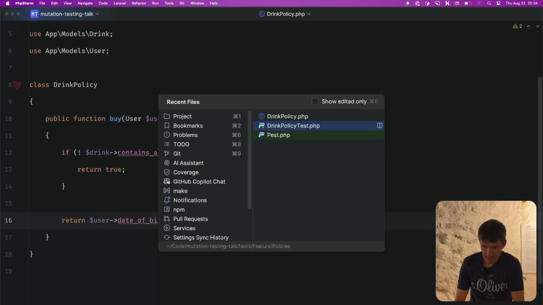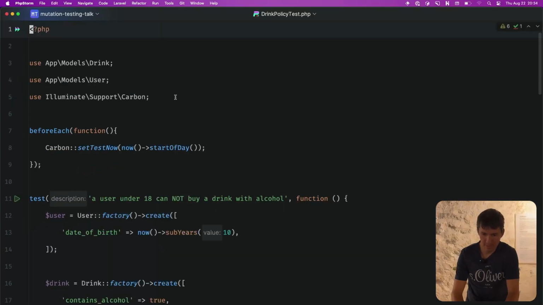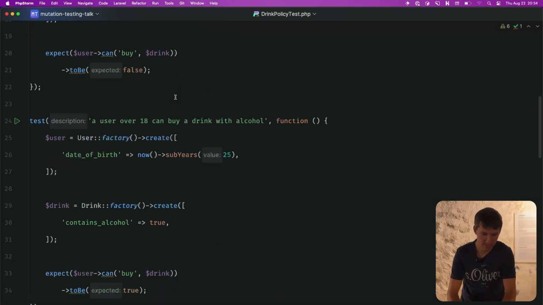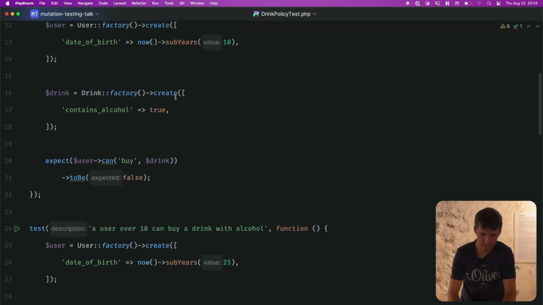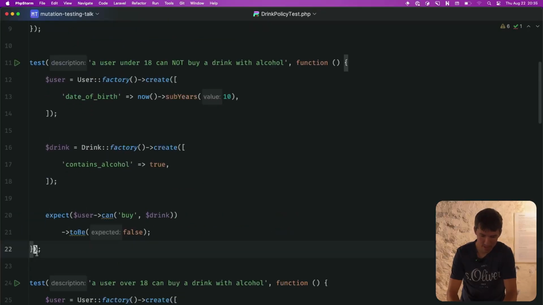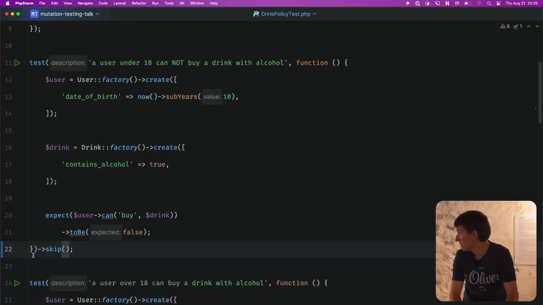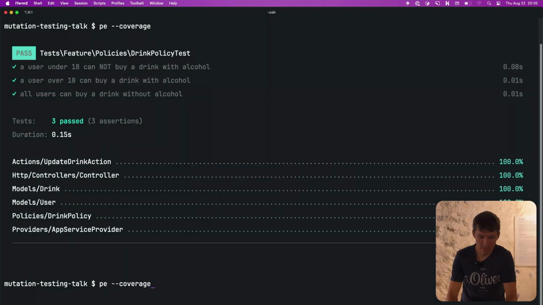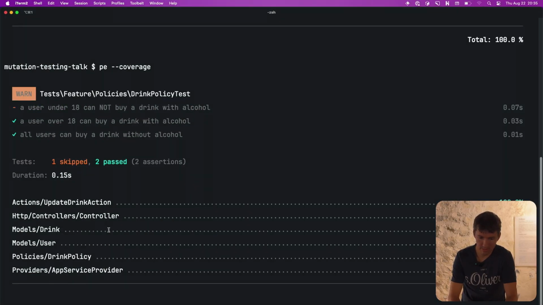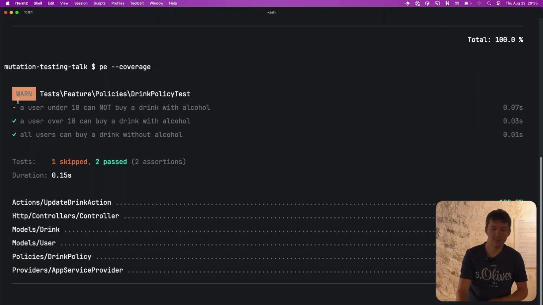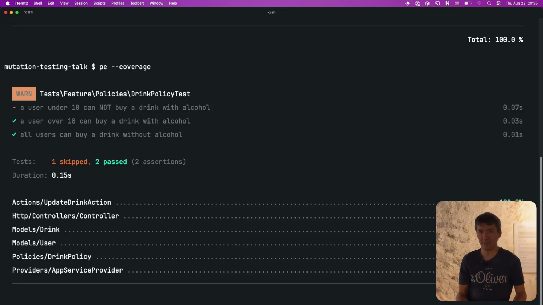Now, in PHP Storm, we have the test file with the 3 tests we have seen before. What we can do now, we could skip the first test. When we run pest once again, we can see that the first test has been skipped, but our code coverage is still at 100%.